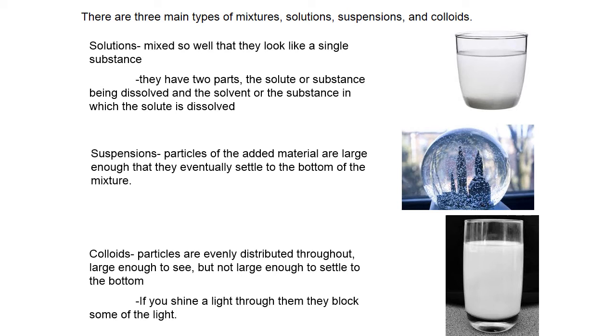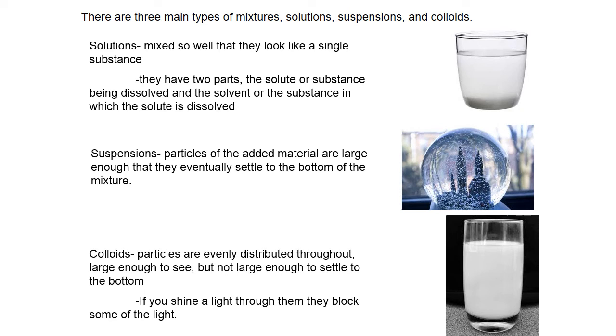The most well-blended type of mixture is a solution. These are mixed so well that they look like a single substance. At first glance, they will appear like a pure substance, and will probably require a more active approach, such as distilling or centrifuging, to separate the solute and solvent. Salt water or lemonade would be examples of solutions.